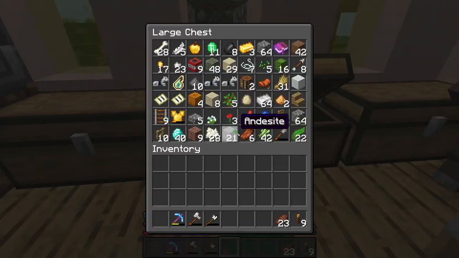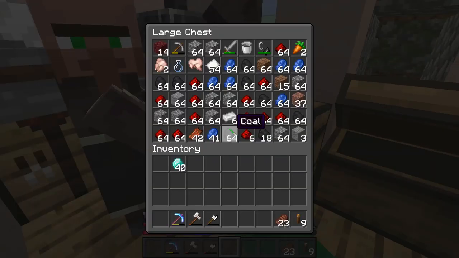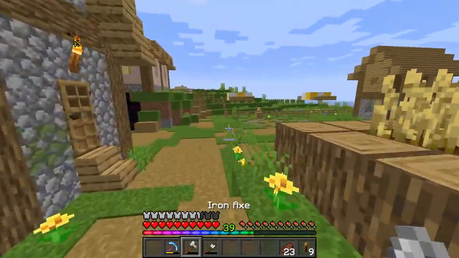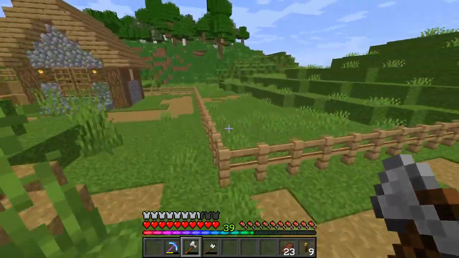Hello, villager. And I have 40 diamonds. So I think that I will start off this episode by making some diamond armor and tools. But actually, I don't have any wood. So first, I'm going to chop a tree down, get some wood, and then we can make the diamond tools.